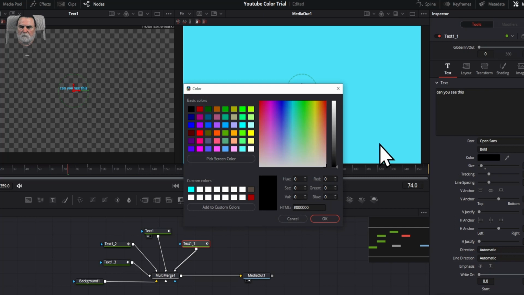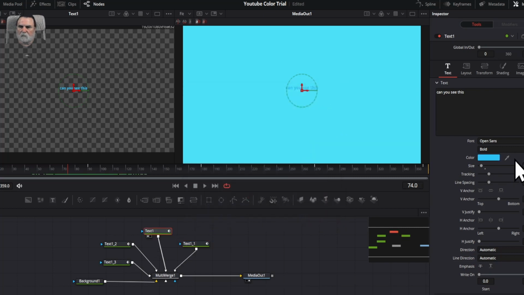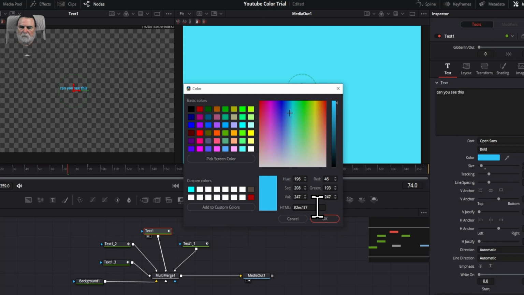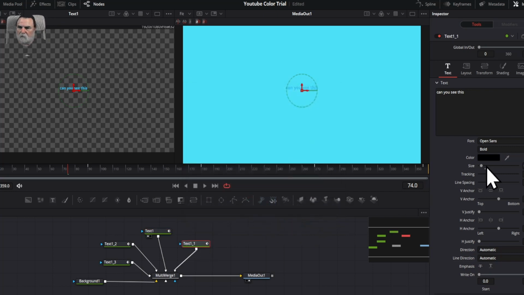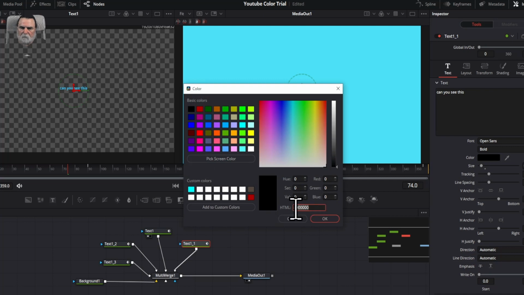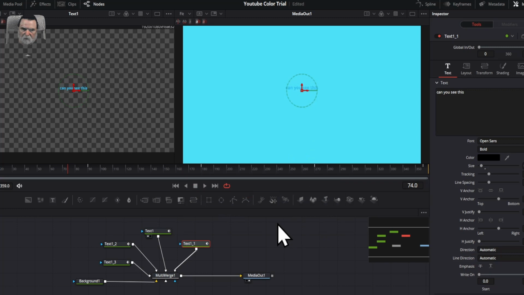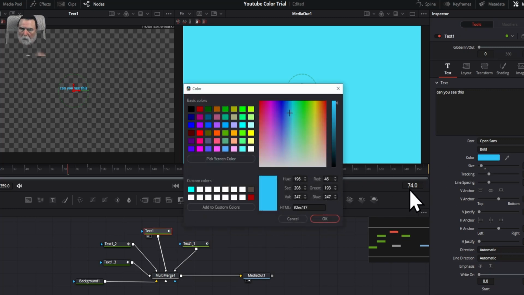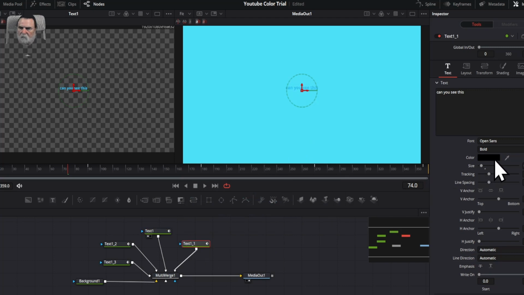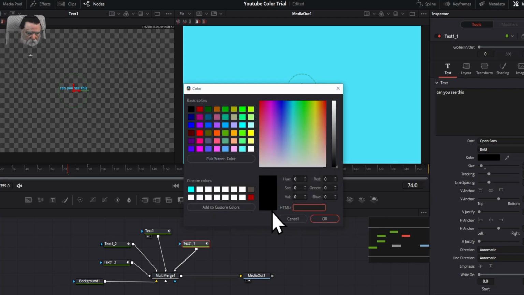I'm going to change the color. Actually, I'm not going to do that. I'm going to go back into this one, go back into the color, and I'm going to copy it. Control C, cancel, go back into here, change the color, Control V. Did that really seriously not copy that? I'll cancel that, go back to here. I'm going to highlight this whole thing, right click, copy, hit OK, go into this one, get rid of it all, Control V, and there it is.